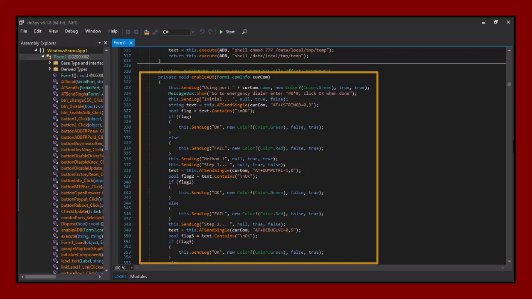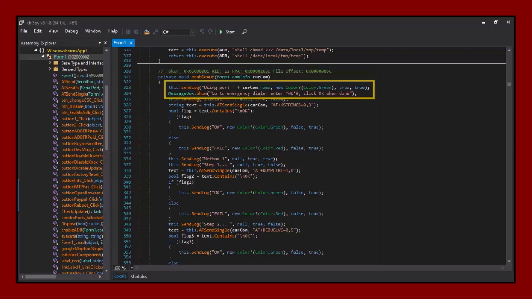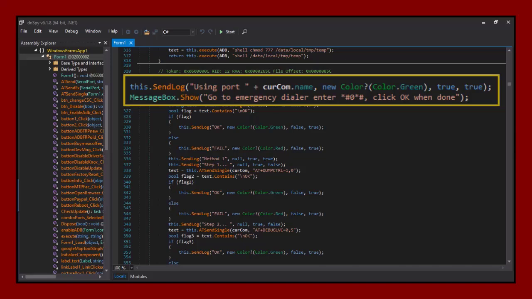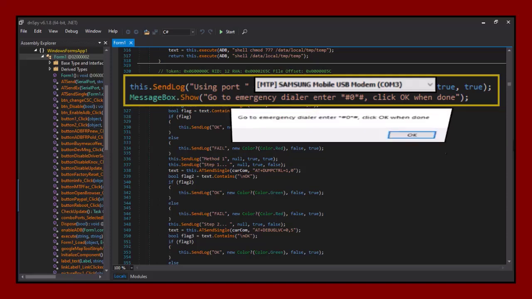Which you see on the mobile in front of us, and let us go through the practical sequence based on the source code, which is before us here and is written in C# as we said. Here is the first step: the process begins and the connection with the mobile is completed through its COM port, which appears to us in the ports list inside the tool, and after that, a message box is shown to the user.